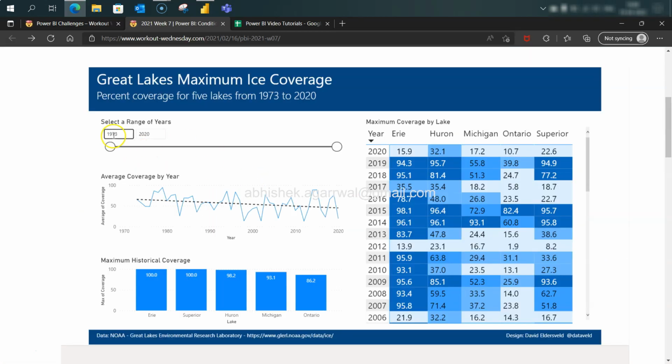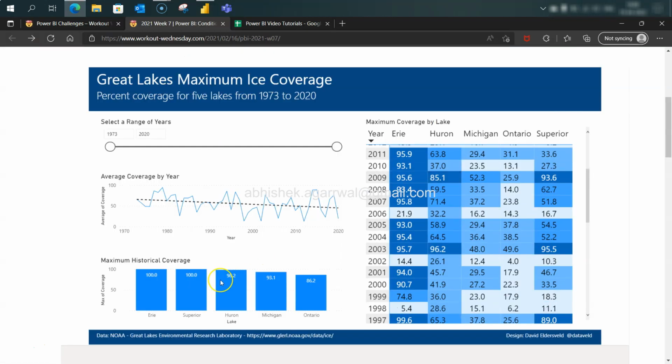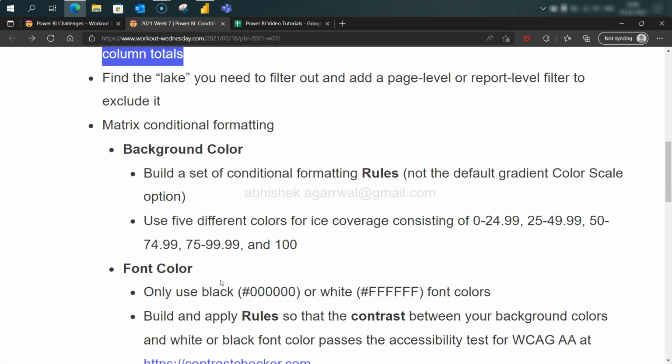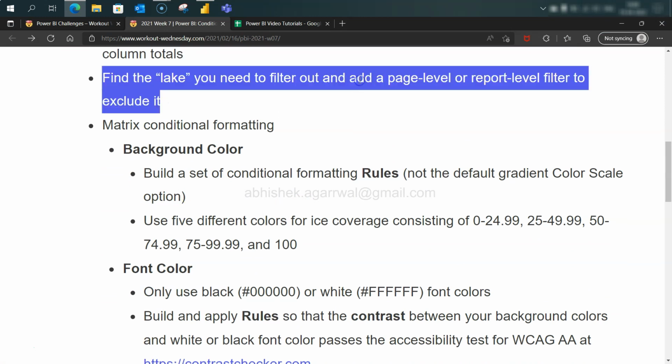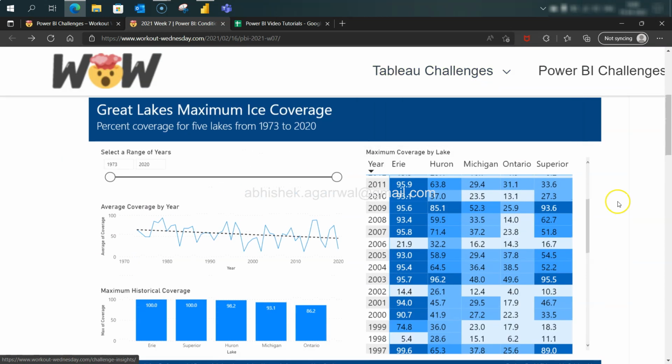Then what you need is, once this is done, I think highlighting or finding the lake that you need to filter out, to add a page level or report level filter to exclude it. Okay.